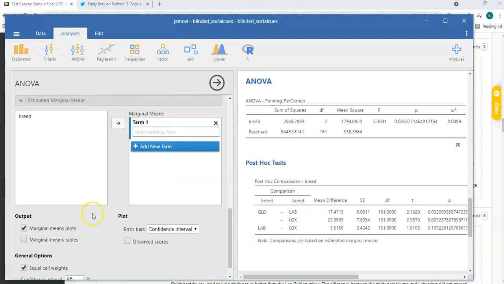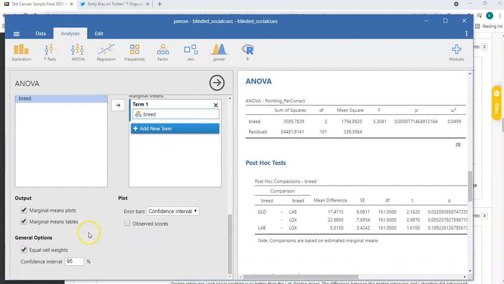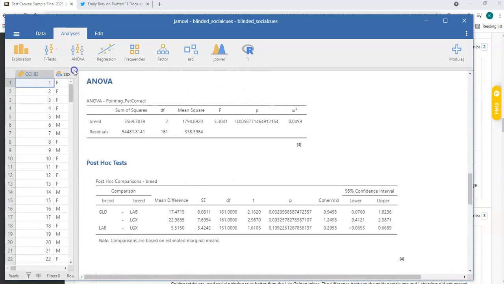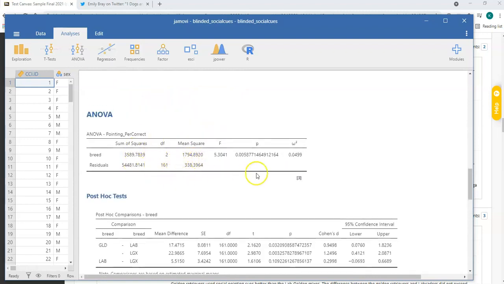It's always helpful to get graphs because it helps you sort of visualize what your data is going to be like. And it's also probably a good idea for you to get the marginal mean table. That'll make things potentially a little easier for you because it makes it easier for you to find those means if you need them. All right, so here is our data. Here is the stuff you're going to have to enter into the little drop-down thing that you are used to doing for now. So here's the F. Well, here are the degrees of freedom.